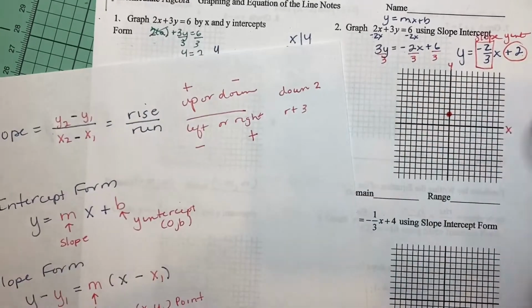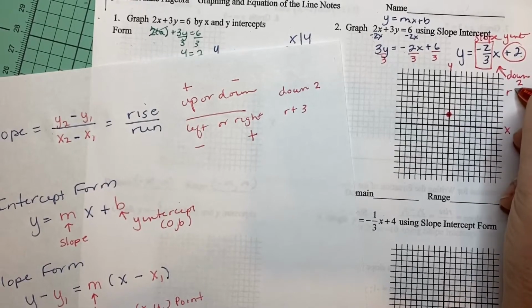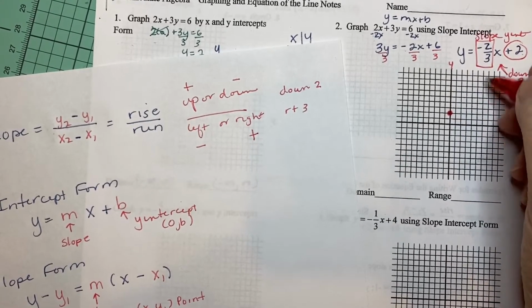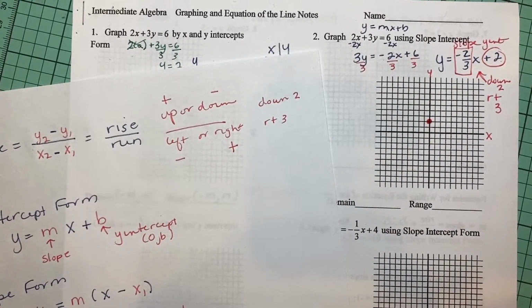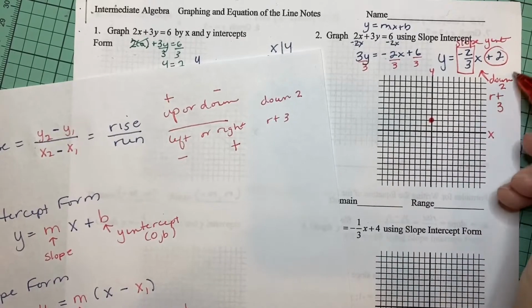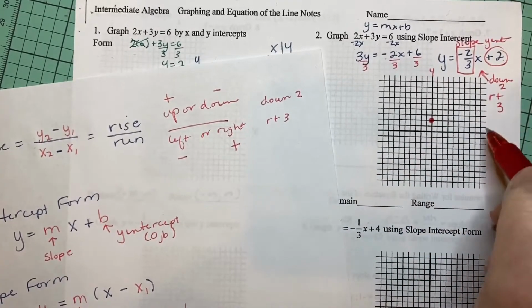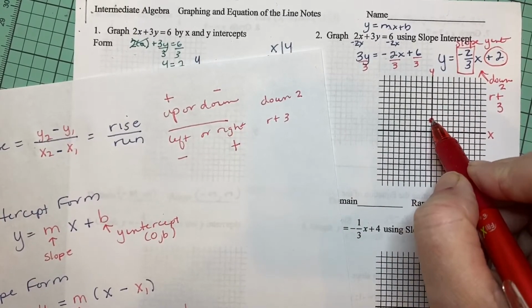I really should put it on here. So this tells you want to go down 2 and to the right 3, because the negative tells you to go down. If it was positive 2, you'd go up, and the positive 3 tells you to go to the right. Now you don't start from 0. You go to your y-intercept, which is 2. So you keep your pen here, because really you don't have to show any work. You're just looking at it. I'm just writing stuff down because I'm helping you.